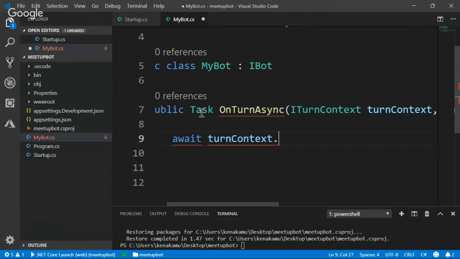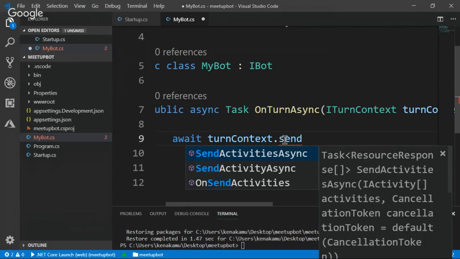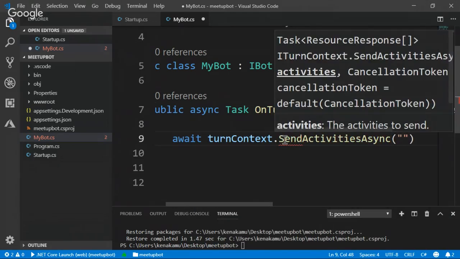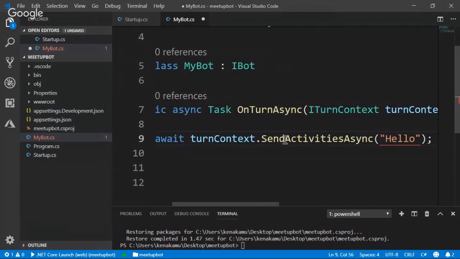What? Yeah. We need async. And I want to say SendActivityAsync, Hello. Yeah, because this is activities, right? Alrighty.